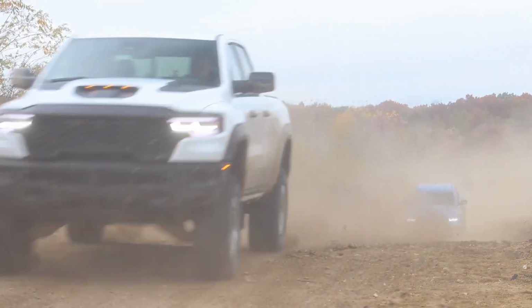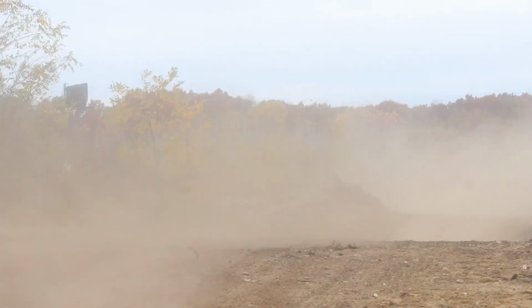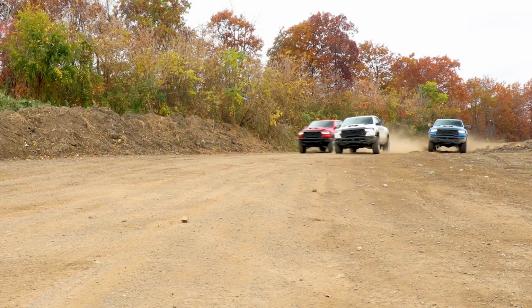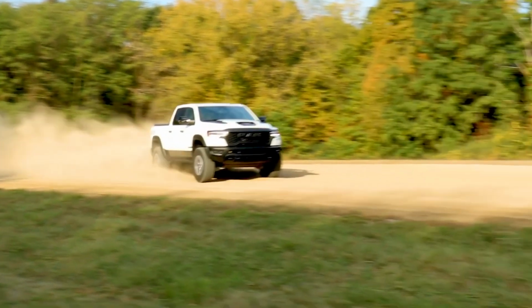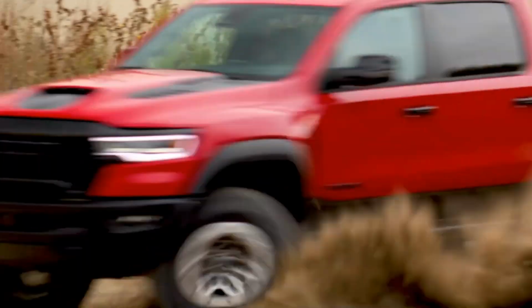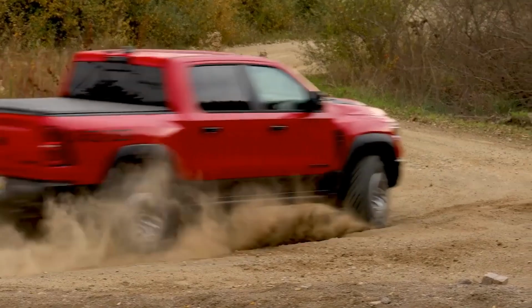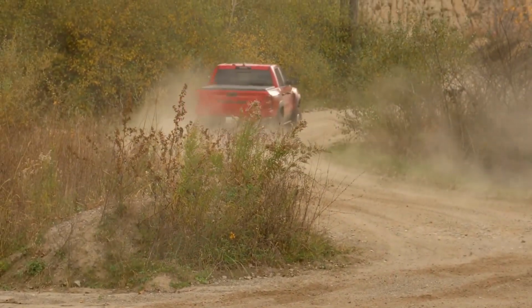These straight 6 turbos are incredibly powerful. We tested both at our track. A Tradesman with the standard output engine completed the 0 to 60 miles per hour run in 5.2 seconds, while a Tungsten with the high output version did it in 4.7 seconds. We also towed a large Airstream trailer with the Tungsten, and it did not feel like we were pulling anything. These produce very wonderful results.